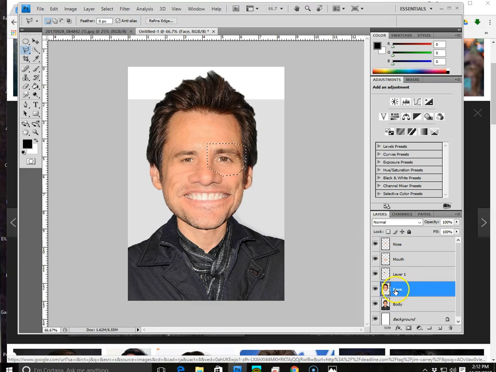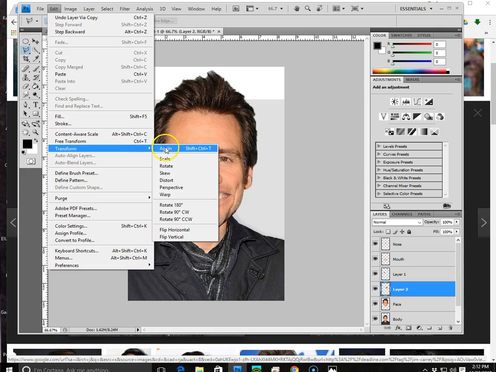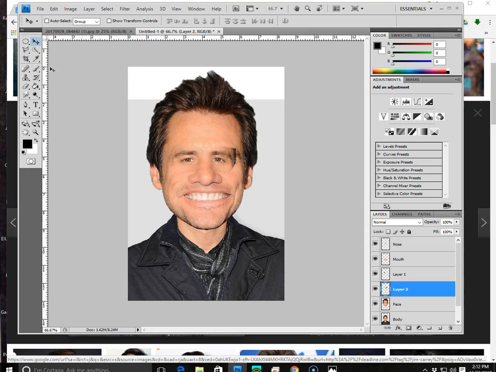Make sure I'm on that layer, press Control J, and I want to transfer it the same size I did this one, so I'm going to go Edit, transform again. Alright, I've shrunk that eye. I'm going to move it about where it's supposed to be. I want to make sure it's level with this eye. So on the keyboard I can move the up and down tools. As long as I have move tool selected, I can kind of move up and down with the keyboard and move it about where it's supposed to be. I think right there looks good.